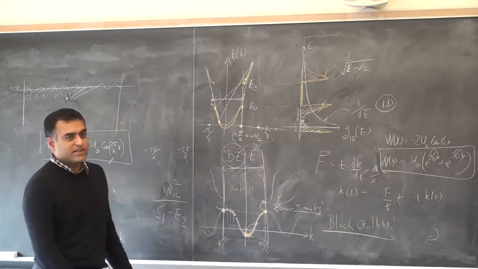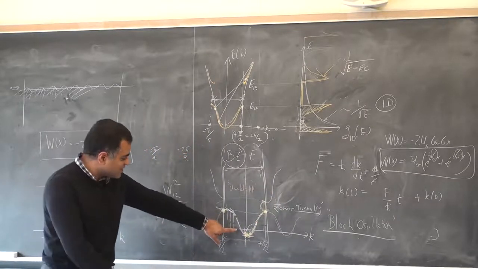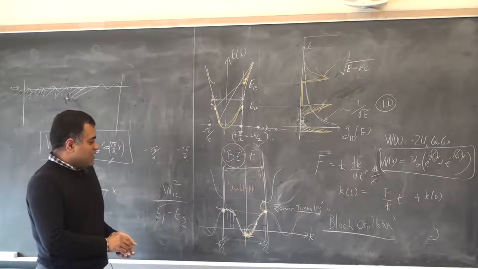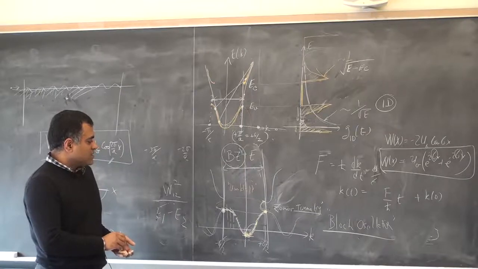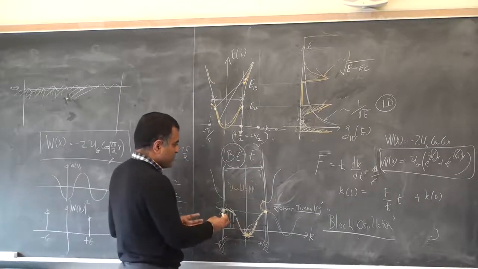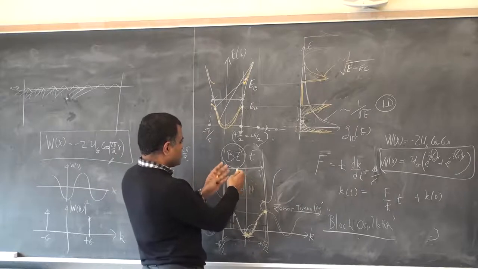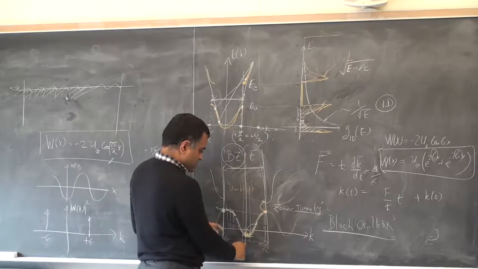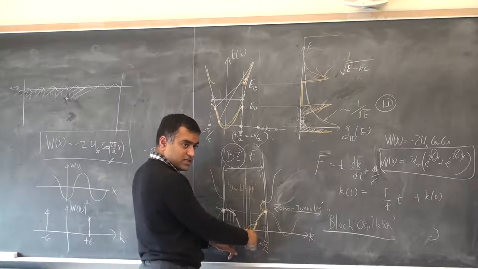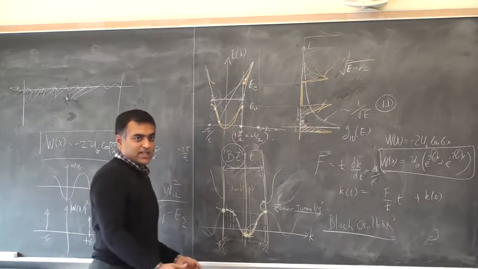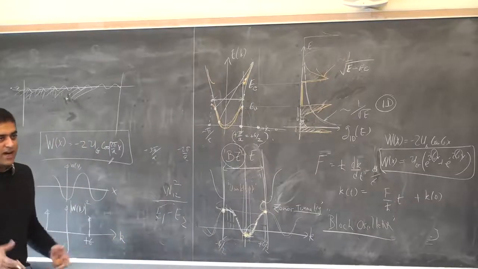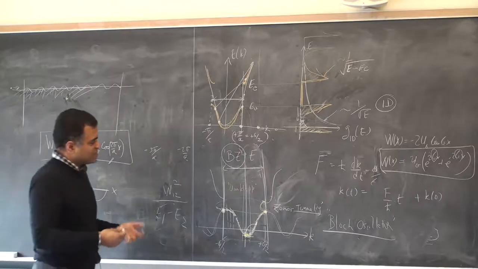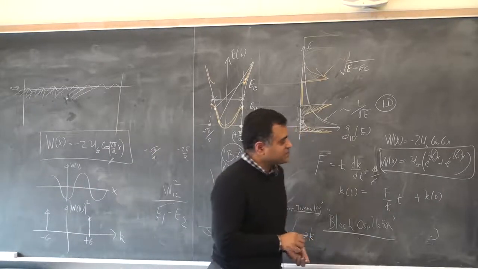And so that's one of the reasons, at least one of the reasons. There are many others, but this is one of the main reasons why people have not succeeded yet. Towards the second half of the course, we'll see that when you make something called a superlattice, where you artificially create another set of periodicity, you can make the Brillouin zone much smaller, in which case it has to go much smaller distance here. It doesn't have to go all the way out. And there's a chance that it can perhaps complete a full cycle of Bloch oscillation. So with superlattices, people have tried to make Bloch oscillators using that.